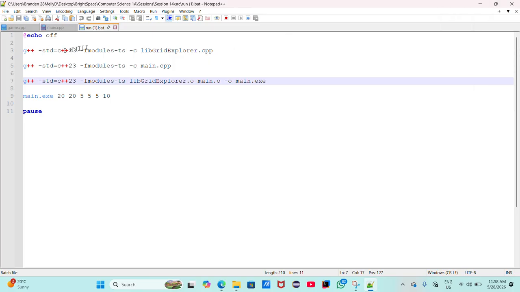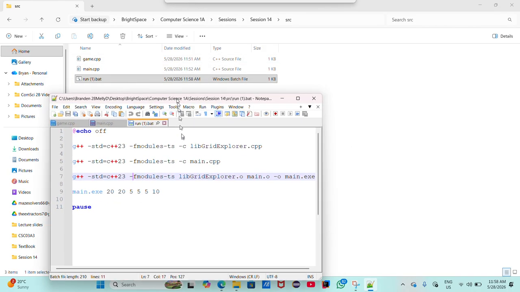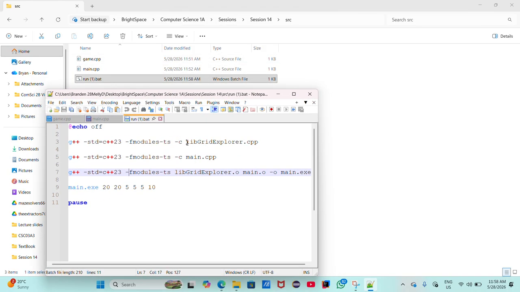So here we have our source folders. So they were compiling these source folders, lib grid explorer and main.cpp. So we don't have a lib grid explorer, so I'm gonna change it to game.cpp. Obviously yours will come in the correct source folders.